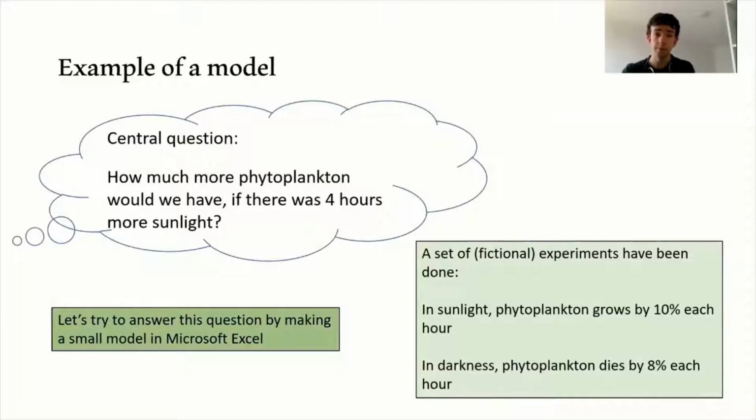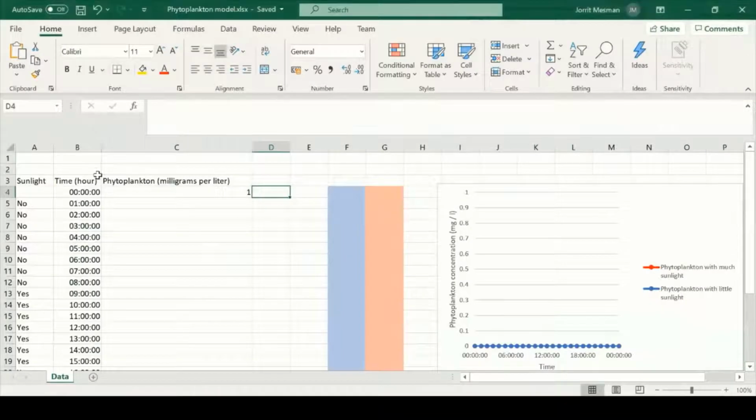Okay, let's go. So here we are in Microsoft Excel. I've done a little bit of preparation. So here we'll see the time in hour of the day. So we start at midnight, and then every hour we continue. And then in this column, column A, we have whether there is sunlight or not. So of course, in the night, there's no sunlight.